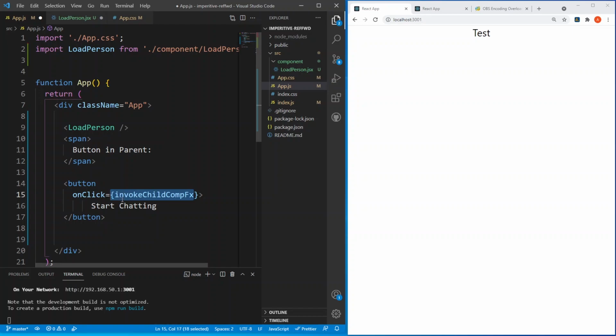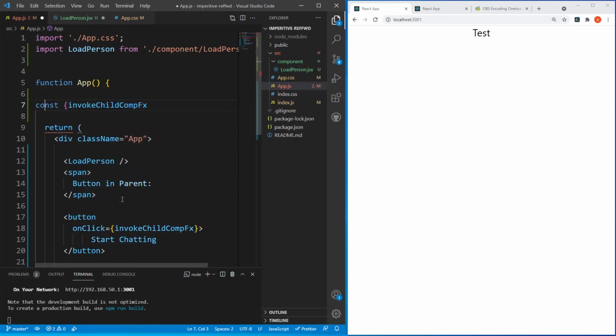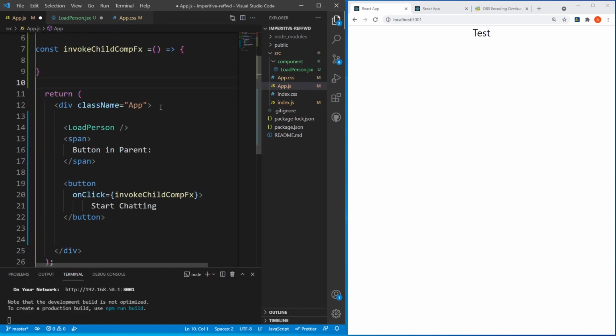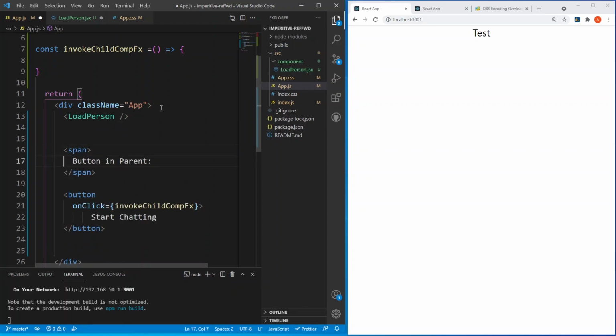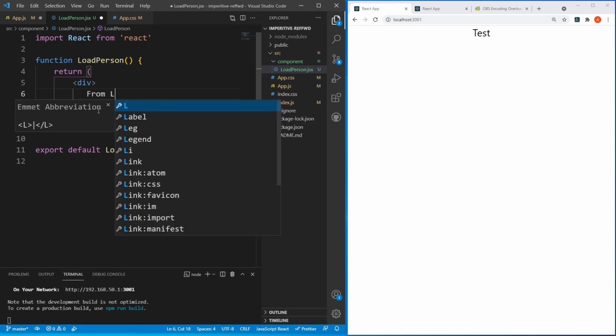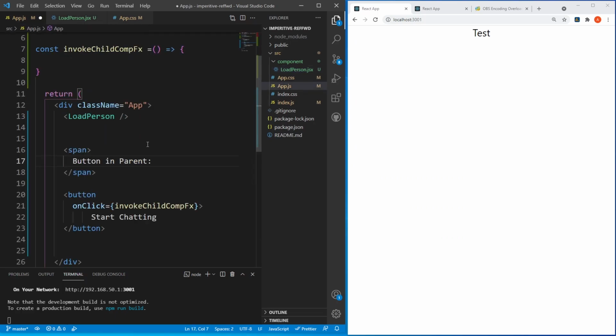Let's go ahead and define it here. For the time being, let's keep it simple. We will add some code later on. Voila. Import LoadPerson from LoadPerson. Let's see if everything was okay.